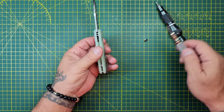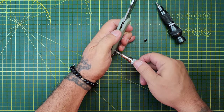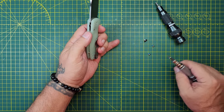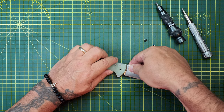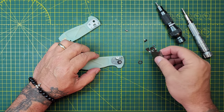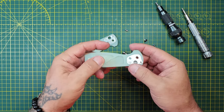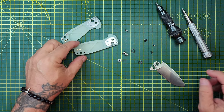Looks like some T6s going down back here. And these little barrel spacers — one, two, buckle my shoe. That pivot pin was tight enough. Well, there's quite a bit of Loctite on these two. So the spring went flying. That's all right, we've got a pretty confined space, we'll find it. They nested these little metal liners, and the rest is just the G10. It's skeletonized big time, which explains the really light weight of this knife.